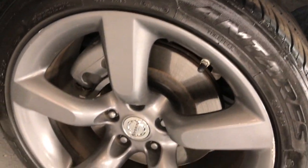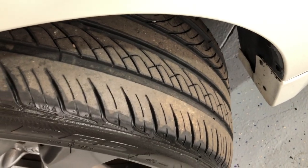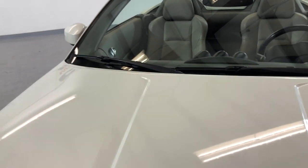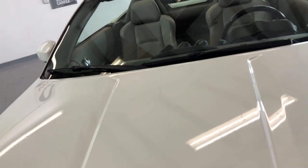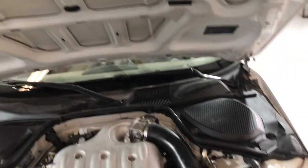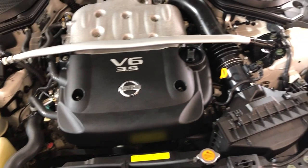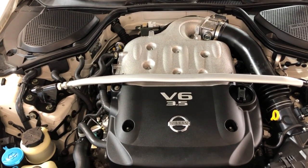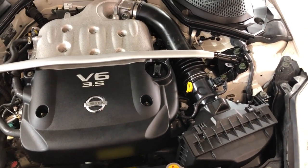Look at the alloy wheels — beautiful tires in great shape. Now let me go ahead and open the hood so we can take a peek under the hood. Nice and clean under the hood. As I said, it's been detailed and inspected. It is a front-row-ready unit, super nice and clean, with a clean Carfax, no accidents. Runs and drives great, everything works on it.